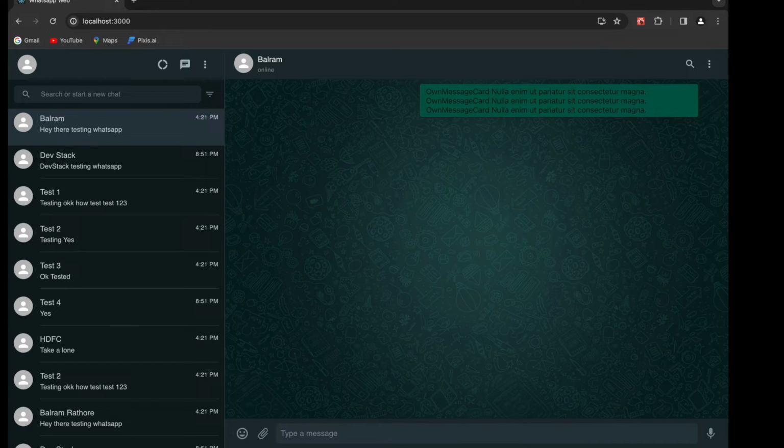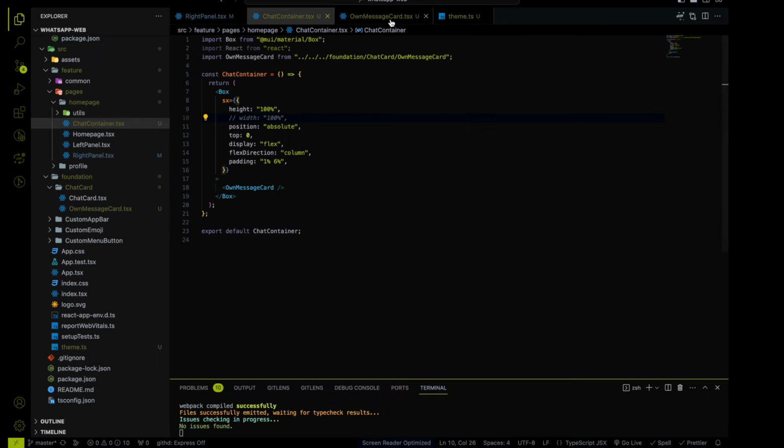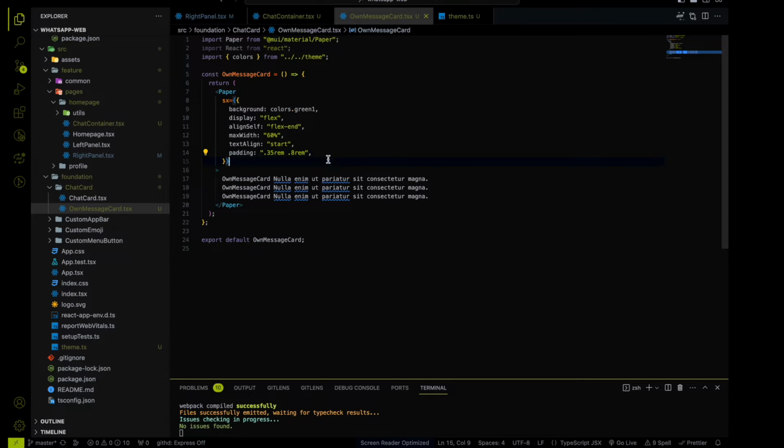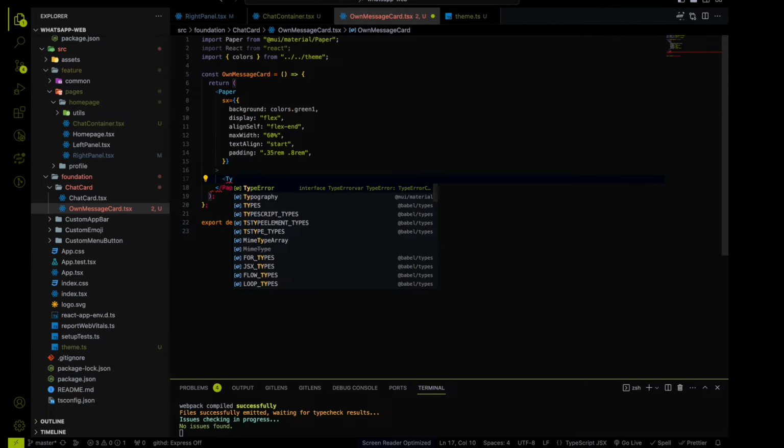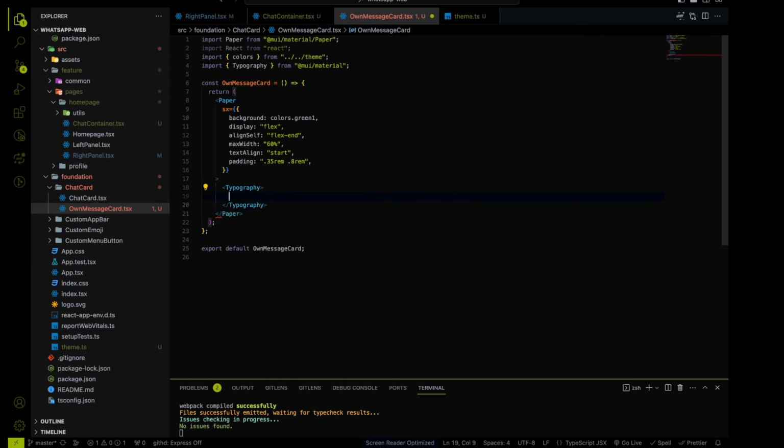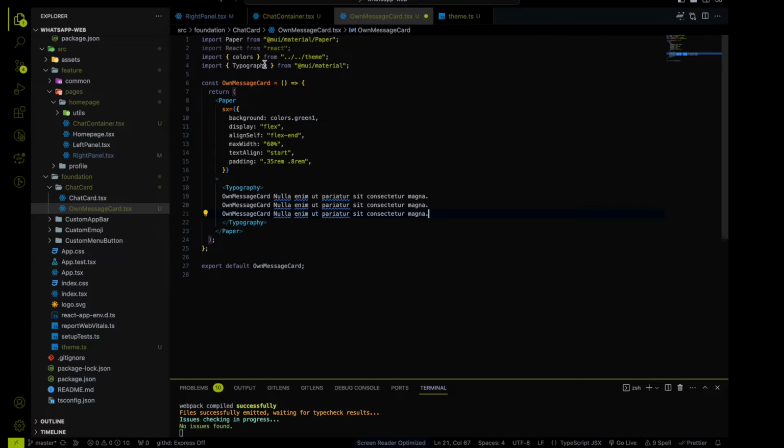Okay, so yeah, this is cool. Now let's work on the styling of the text part. Instead of using this, I am going to use another component called Typography. Again it's a named export, let's use the default export, and let's maintain some order. This will be on top.